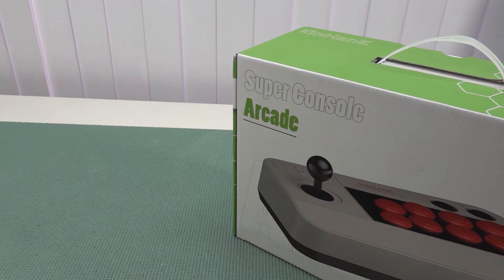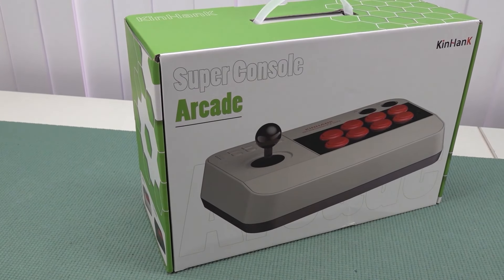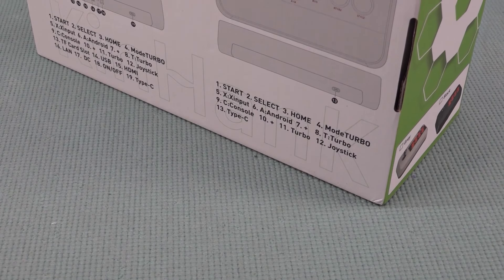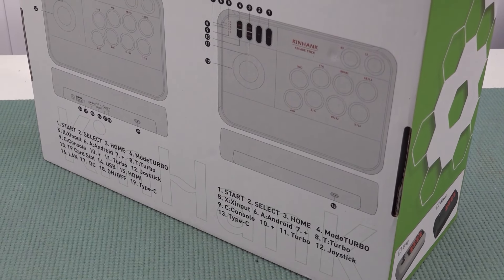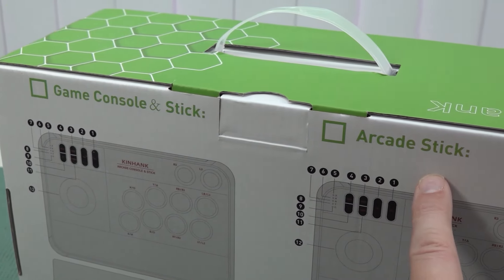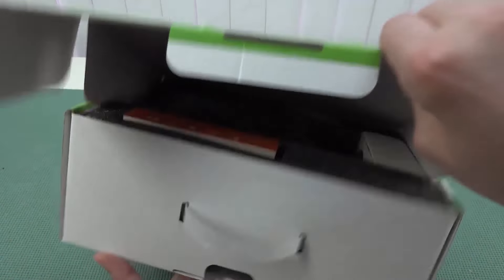Another model that was released was the Super Console Arcade — a hybrid of an Android game box inside an arcade stick. The idea itself is pretty damn genius. We can plug it in and have more of a Pandora's box overall experience, only with so much better emulation performance where EmuELEC is so much better. It even has a built-in turbo mode. The idea was that you can buy one with a console on the inside, plug in a second one, and have a two-player or maybe four-player configuration — that's kind of cool.